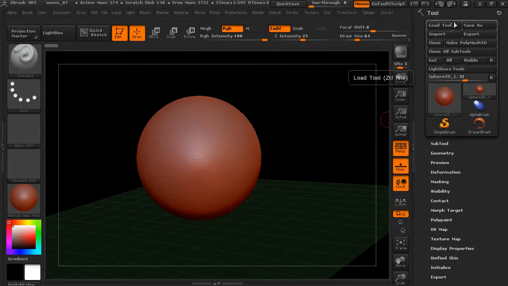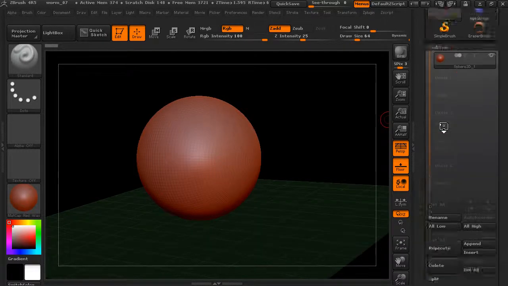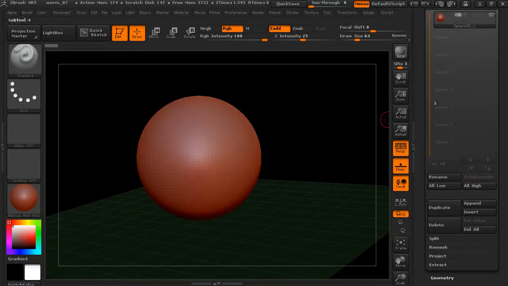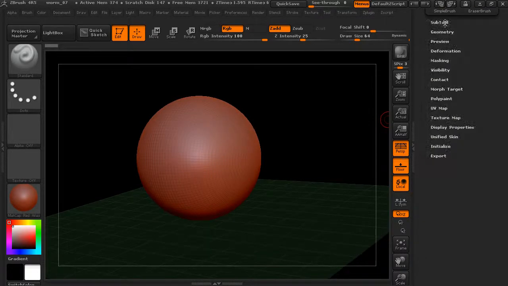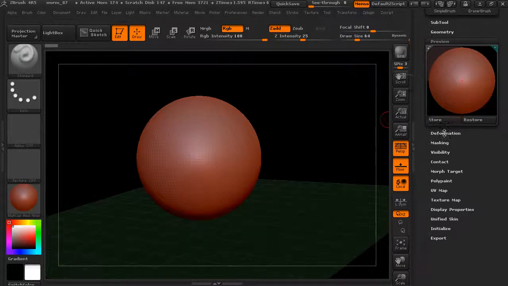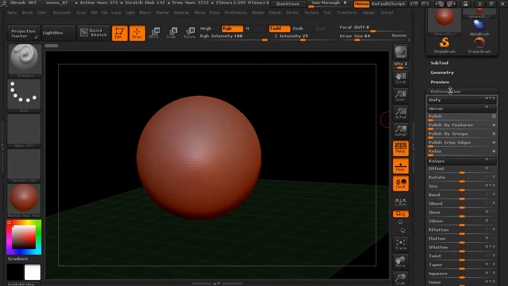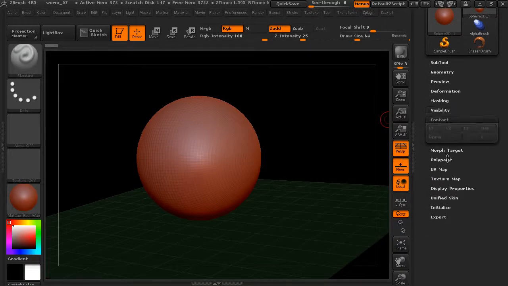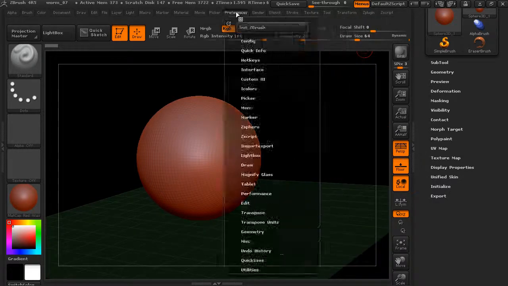Now you can see within the palettes, we also have sub palettes. They're just showing up as names, but if I click on any of these, it's going to open up a whole new sub palette. You can see it's organized in a graphical way, so you can tell what is part of the subtool sub palette. And we can open up geometry. You can see this one's a little bit smaller. Open up deformation. And there are settings for enabling you to have more than one sub palette open at a time. Right now it's set so that you only have one open at a time, so that if I open one, it closes the previous one. Okay, so all these sub palettes are going to exist in all of your palettes up here.